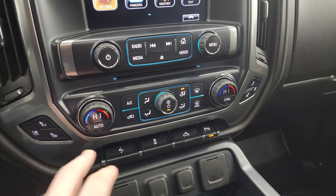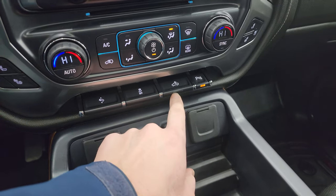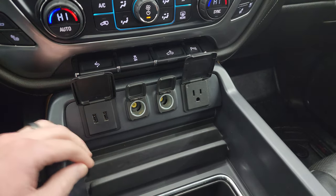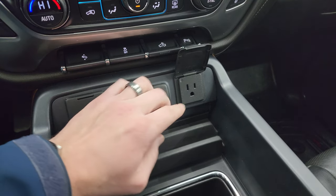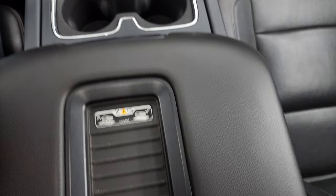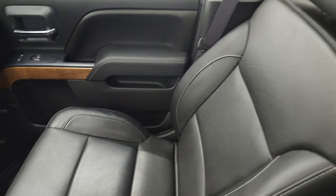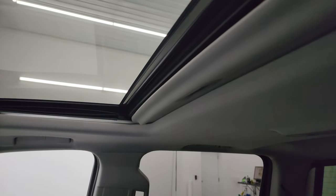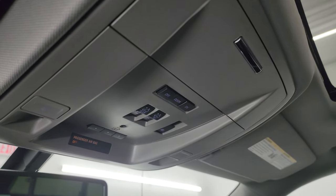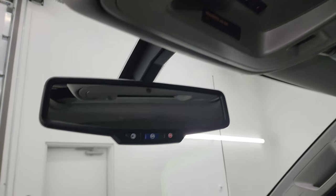You also have projection where you can project your cell phone to the screen via Android Auto or Apple CarPlay. And you get a CD player. Heated and cooled seat buttons as well as dual climate controls. Power pedal stability control. You can turn on your cargo lamps and LED bed lights from here. You can turn your parking sensors on and off. Two USB hookups, two 12-volt power points, and a 110-volt 150-watt plug-in. This one also has the wireless cell phone charge pad. Glove box and seat are in excellent condition. I don't think this truck's ever been smoked in. It has the power sunroof. Map lights, HomeLink buttons for your garage door and security systems, and your sunroof and power sliding rear window controls. OnStar and SOS buttons in the rear view mirror.